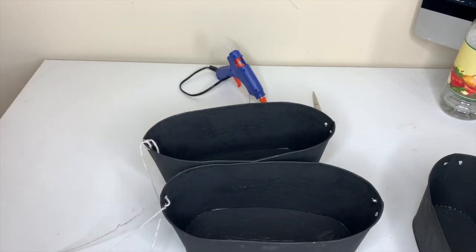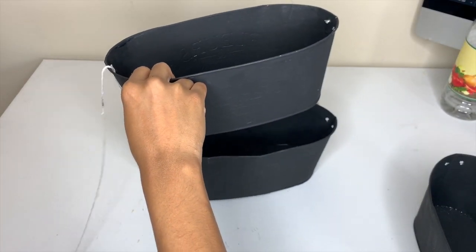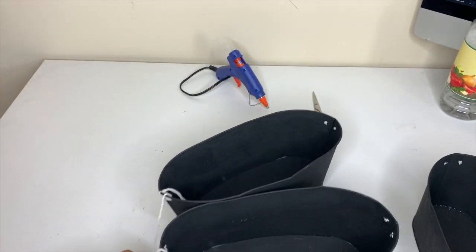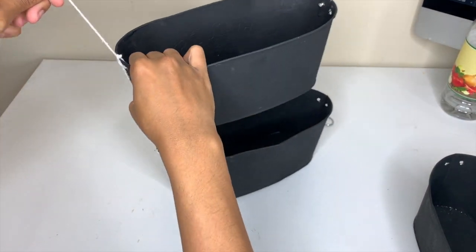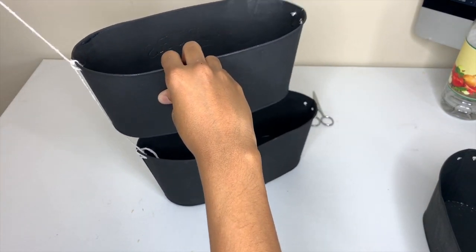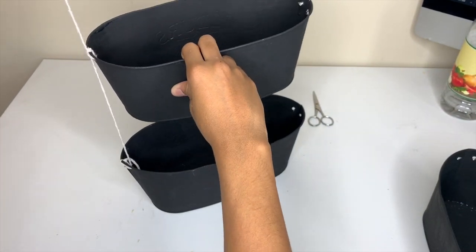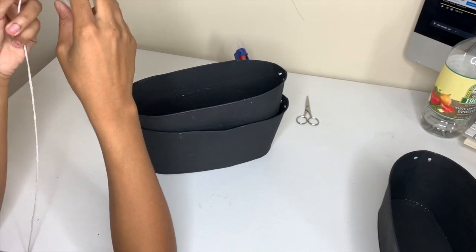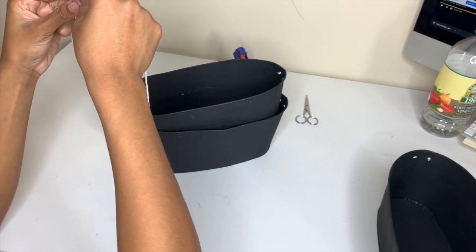So here I'm just looping it again through the second tin, and you're just going to loop it through the inside and then tie it once again wherever you want it to stop. And there is my knot. All right, here I'm just tying a knot to know where I want the next tin to stop.